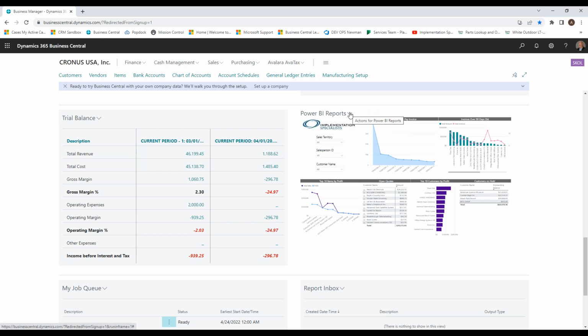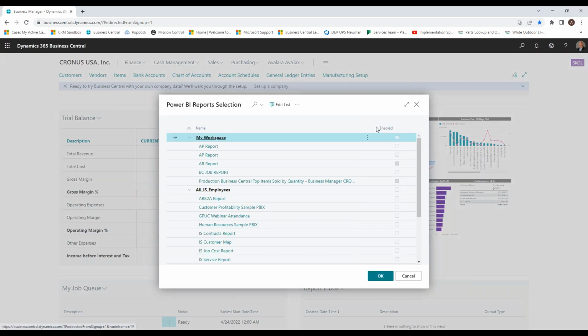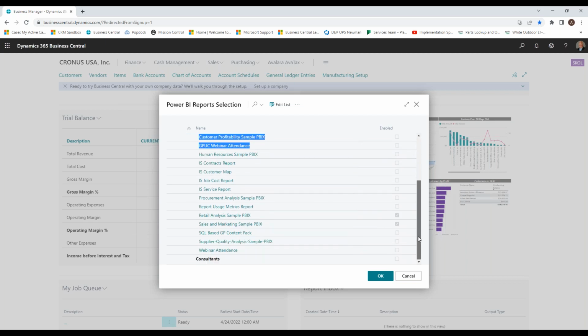And as you can see here, we have the capability of embedding some Power BI reports in here. Now, when you do that, all this is looking for is, when I say select a report, this is looking at the top reports that it sees in my workspace. So what I mean by my workspace is every person does not have to look at the same graph or report here. That's key to me, because if I'm in the warehouse and I'm tracking inventory and shipments, do I really care that there's a customer on hold or something like that? I do, but it's not what I need to see. I want to see stuff to do with my items.